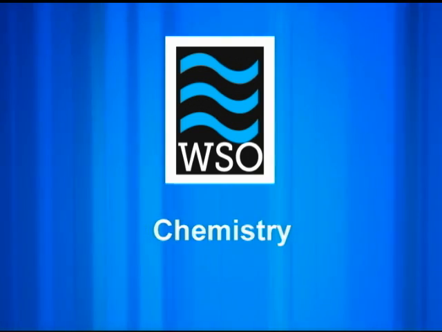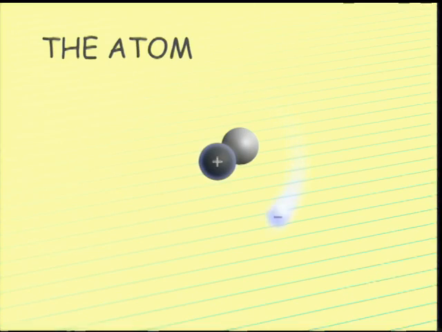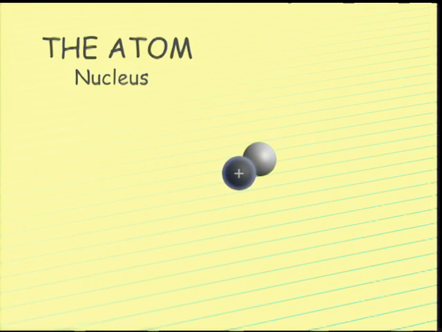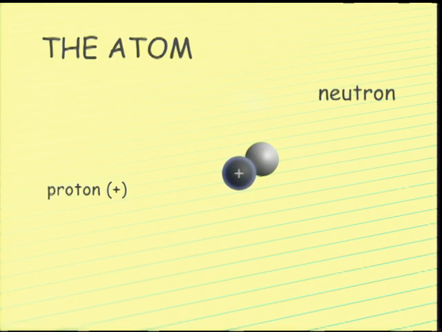An atom is the smallest particle that still retains the characteristics of the element it's taken from, and is so small it can't be seen with today's most powerful microscopes. The center of the atom is called the nucleus and is made up of positively charged particles called protons and uncharged particles called neutrons. Negatively charged particles called electrons occupy the space surrounding the nucleus and make up most of the volume of the atom.